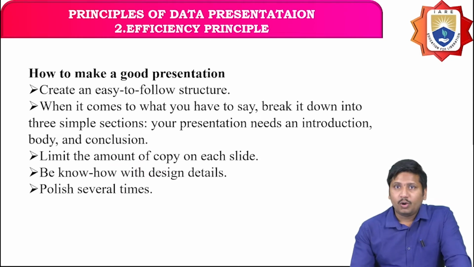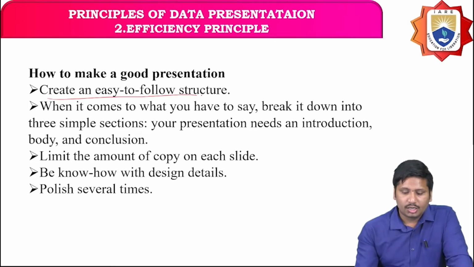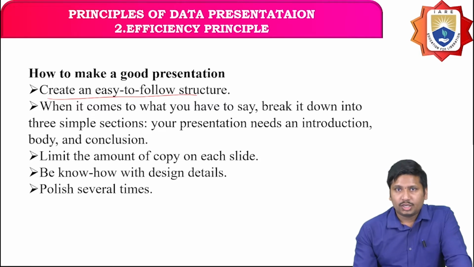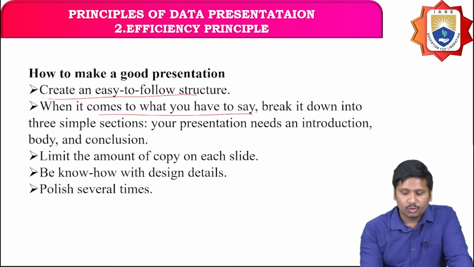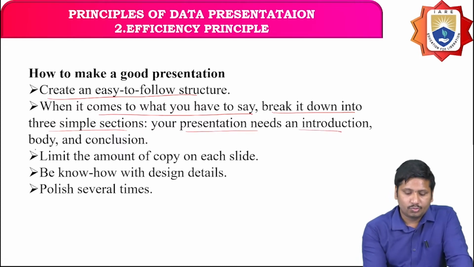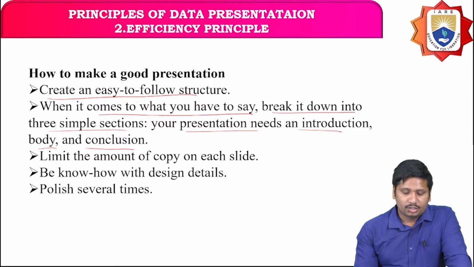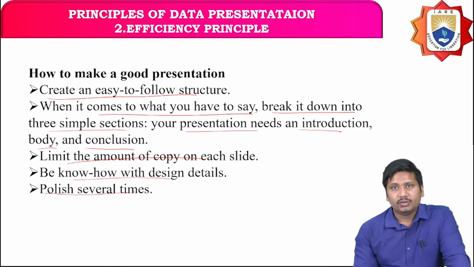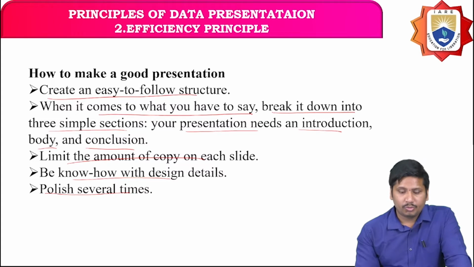The next one is how to make a good presentation. For that, create an easy-to-follow structure. When it comes to what we have to say, break it into three simple sections, so that the presentation has an introduction, body, and conclusion. Limit the amount of copy on each slide, know how with the design details, and then polish the several items. These are the things to follow to make a good presentation. The first one is to create an easy-to-follow structure.